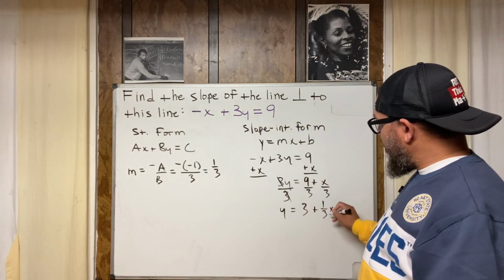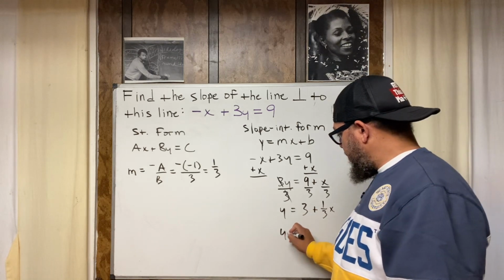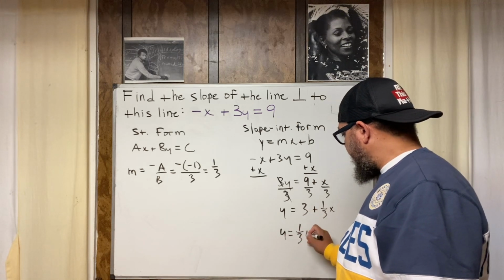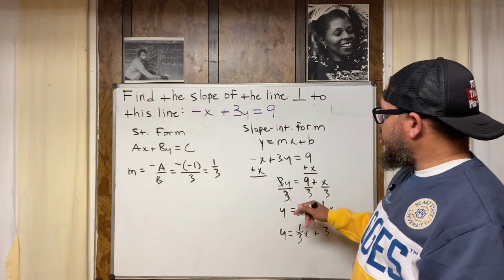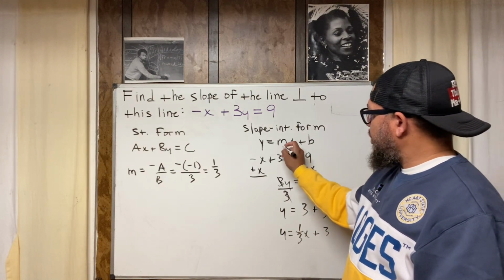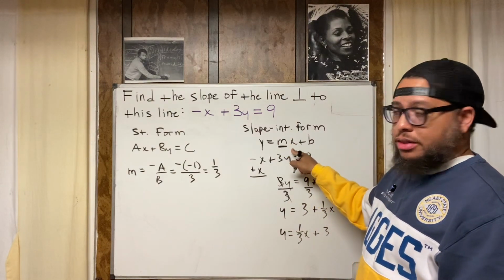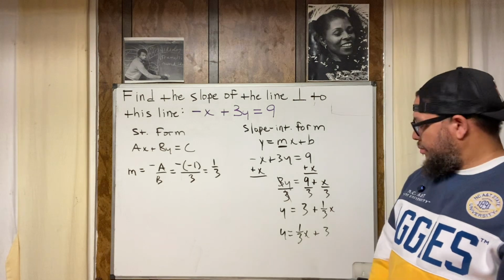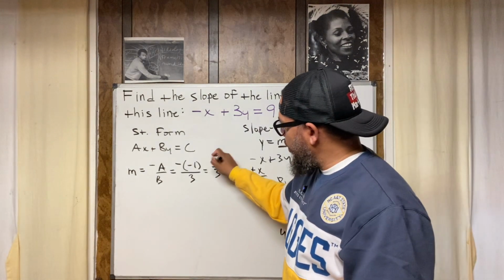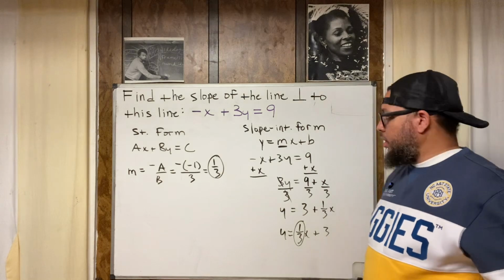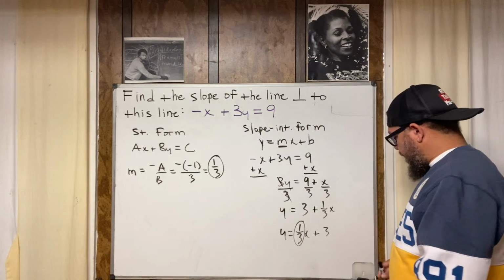So I'm going to take the x term and move it next to the equal sign. Take the 3 term, slide it to the end. So now I'm going to have y equals 1/3 x plus 3. Now, the slope is m. It's the number that's the coefficient of x. So what's m? 1/3. And what do we have over here? 1/3. So both ways we do it, we still get 1/3 either way.